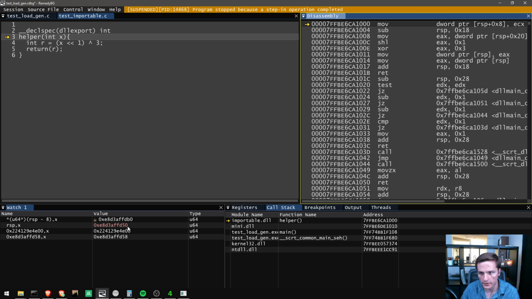And look at this. It does do something: dword ptr RSP plus 8.